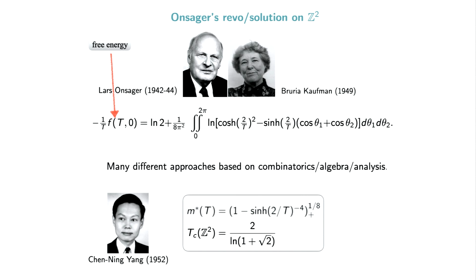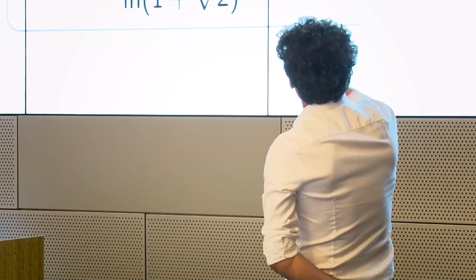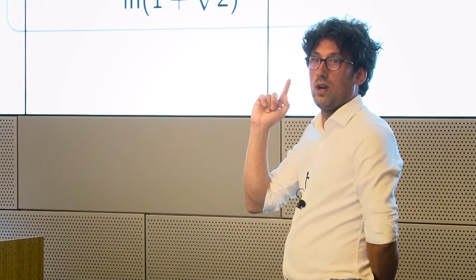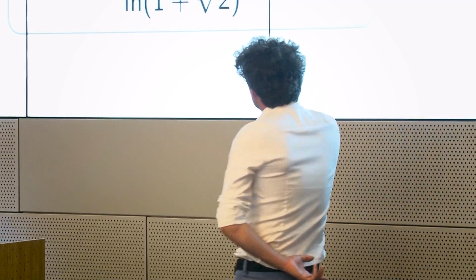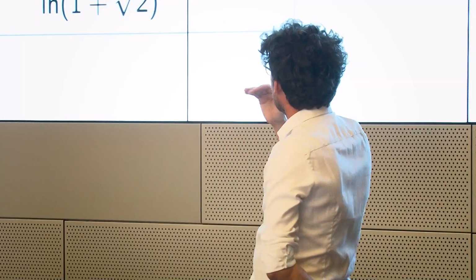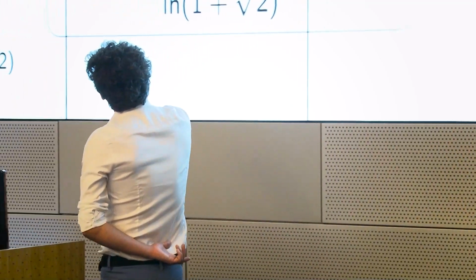And what he did is that he really massaged the techniques of Lars Onsager and Kaufman much more, and in some sense from there you manage to extract even the spontaneous magnetization. The formula is quite simple, especially compared to the free energy, but the original derivation is really, really very difficult. Chen-Ning Yang actually described it as the hardest derivation in his career, which is maybe a slight exaggeration, or maybe it was only in '53 that he said that, but definitely it's a very difficult result.